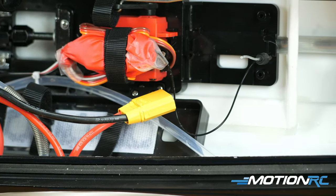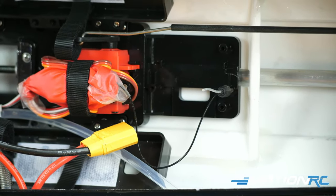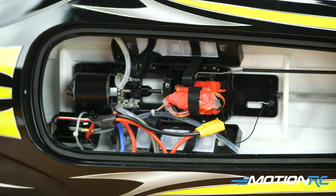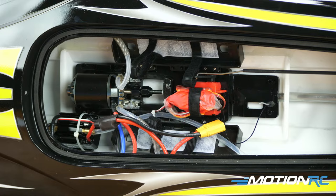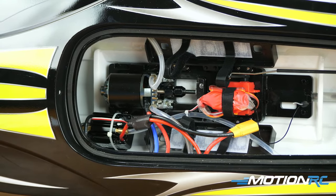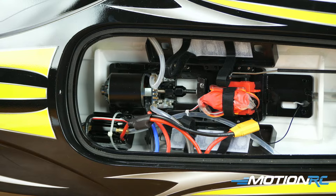Because this is telling me on 6S, we should be getting around 50 miles per hour. So, legit 50 miles per hour is what I expect to see on this. I'm going to take it slow at the start. We'll do the 4S one first, and then we're going to work our way up because I've never run an RC boat on 6S before.